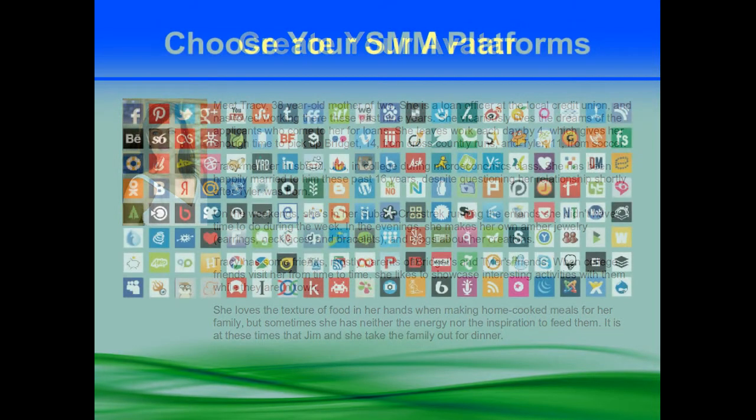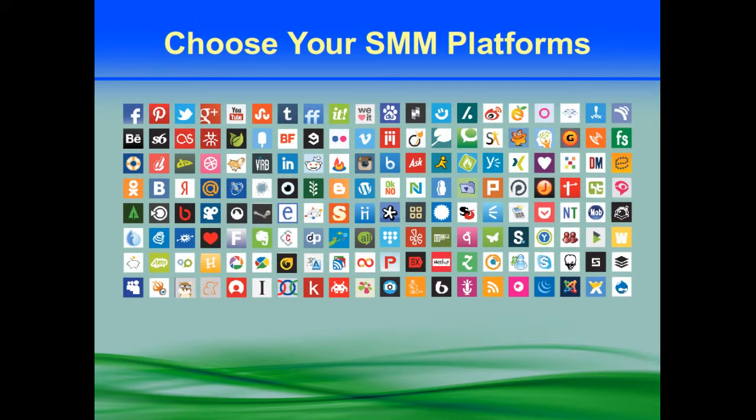Let's choose our social media platform. There are over 250 social media platforms out there. Some are better in some markets, some are better in other markets. Some are big in China, in India, in Russia, the United States, Canada. Some are specific to gamers, some are specific to certain interests. So what we need to do is take a look at these social media platforms. I'm not going to go through all 250 of them here. And we'll take a look at the pros and cons of using some of these social media tools.